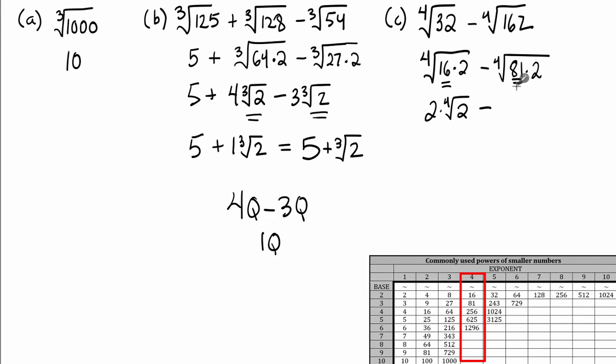Minus, 81 is a perfect fourth power. So the fourth root of 81 is 3. So this second term becomes 3 times fourth root of 2. Now, we have two terms. Each term possesses fourth root of 2. So this is something similar to 2w minus 3w, which is negative 1w.